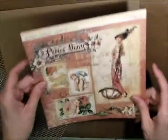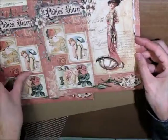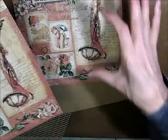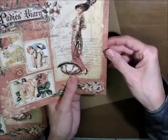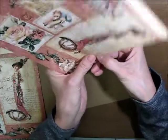But in the meantime, I'm going to decide what size card I'm going to do, and then I will be right back. So what I've decided to do first of all is I'm going to use this image, and then I'm going to fussy cut out the second one from the second piece of paper, and I'm going to adhere her on top to add some dimension to the card. Now what I'm going to do with this one is I'm going to tear. I'm not going to cut, and you can get pretty precise just with your fingernail and running your finger along the underside.